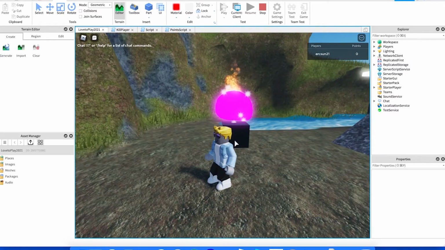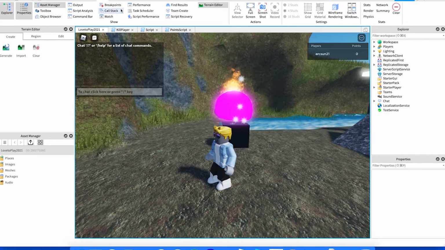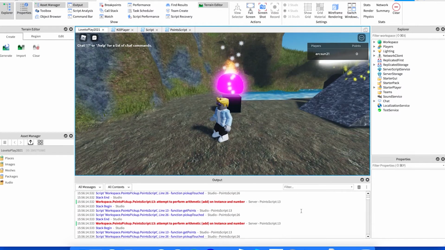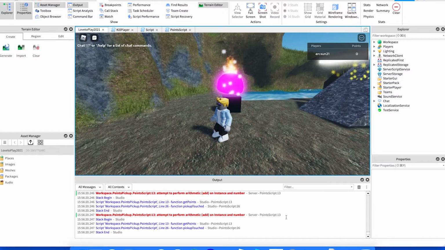Now there's a couple of ways in which we can try to troubleshoot this. This is something I'm just showing you that could be super useful. If we go to the view, we could open up the output, which will give us what's going on in the background from Roblox. And anything in red is an error, which is really interesting.